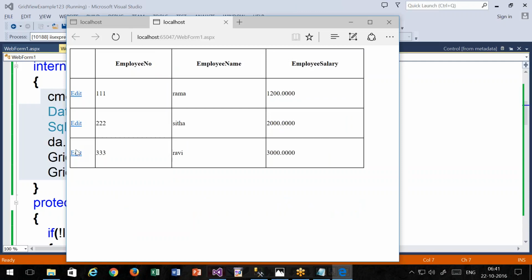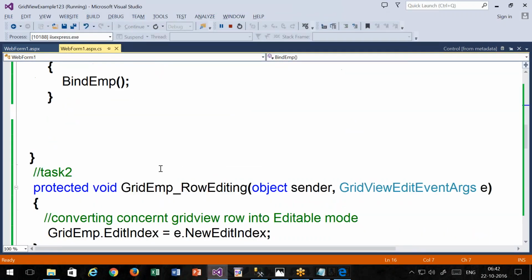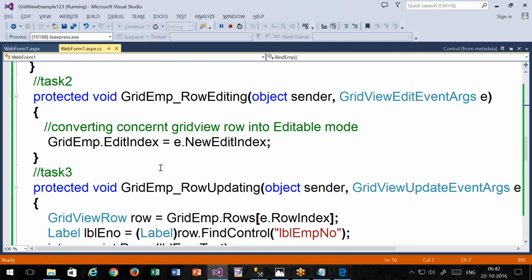Now whenever the user clicks the edit button, what will happen? The concerned row is converted into editable mode. The row editing event is firing.